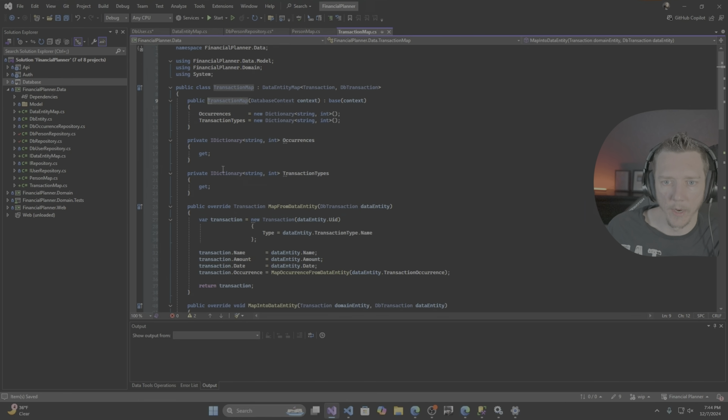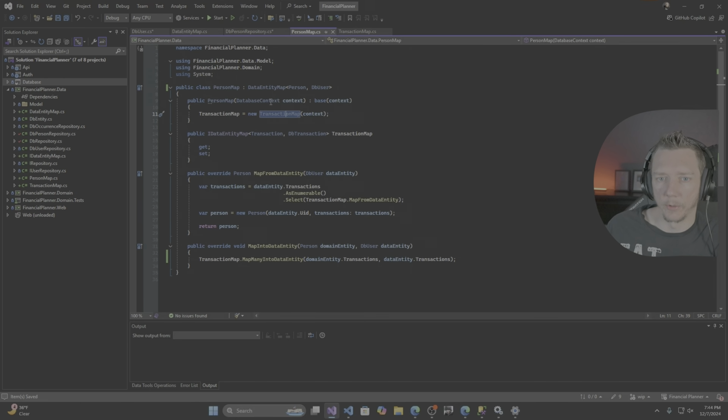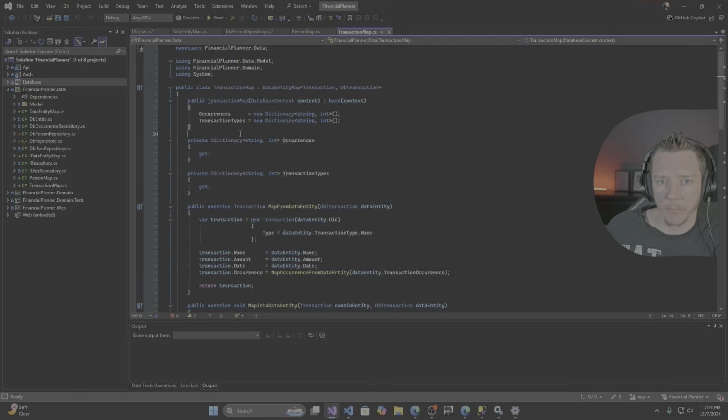from transaction map, we could probably make these constructor parameters. Unfortunately, that gets a little tricky because they need to be loaded at some point, but they could be empty dictionaries, I suppose, as constructor parameters, but they need to be the same collection ultimately. So I think what we're going to do is down in transaction map where they're actually needed.